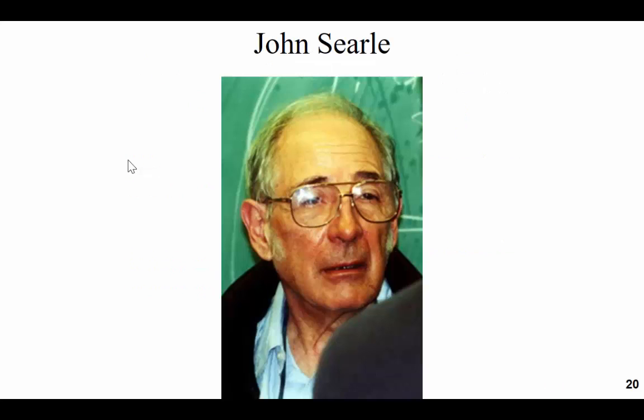And so John Searle was one of the creators of speech act theory. He wrote a very important book called Speech Acts. He made a large contribution to creating the discipline of social ontology as a branch of philosophy by extending the theory of speech acts to a theory of institutions. And what we're doing today is very much in the spirit of John Searle, except where he gets things wrong.